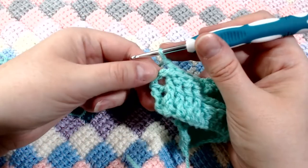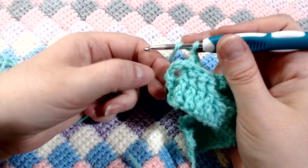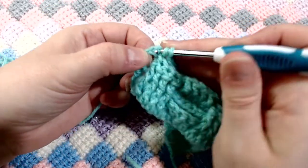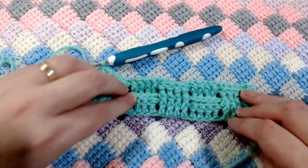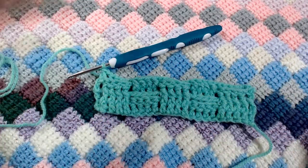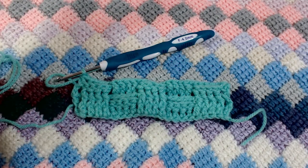Chain one, and for the end of the row, of course, we are going to pop that double crochet into our chain. So there we go, that is the end of row number four.